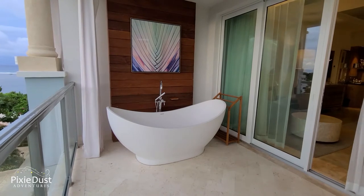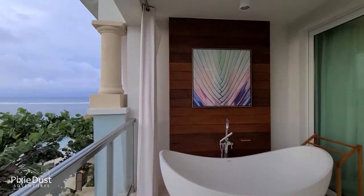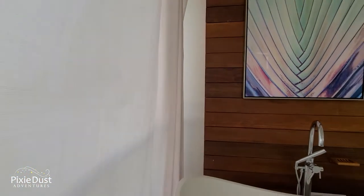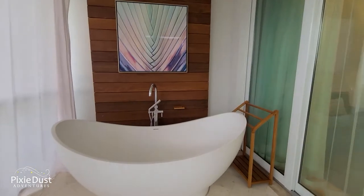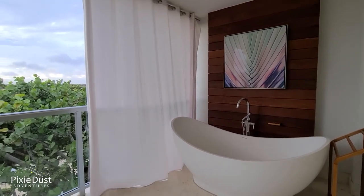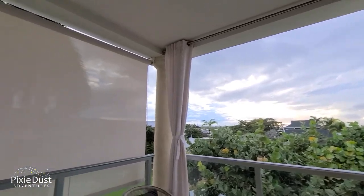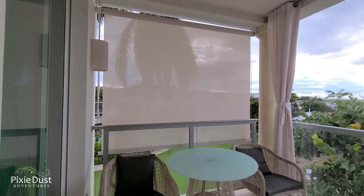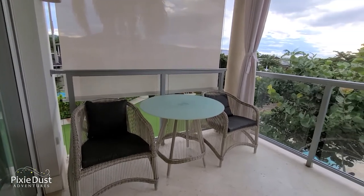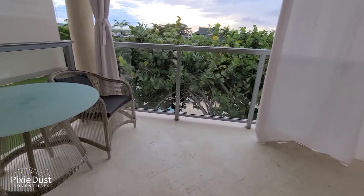And that soaking tub. So you might think, who would want to sit out on a balcony in a soaking tub? I'm going to have to wear my bathing suit. Everyone's going to be looking at me, but no, look, curtains. So this is like an outdoor extension of your room. You can pull these curtains closed, and there are curtains on both sides here, and have your own private outdoor space. So you're outdoors, but it's private on the other side. Look, there are the curtains on the other side. And there's this little sunshade here in the corner, because this is a corner room that comes down to give you privacy. So you could have room service and have breakfast on your own patio while you sit in those chairs and look out at the beach.